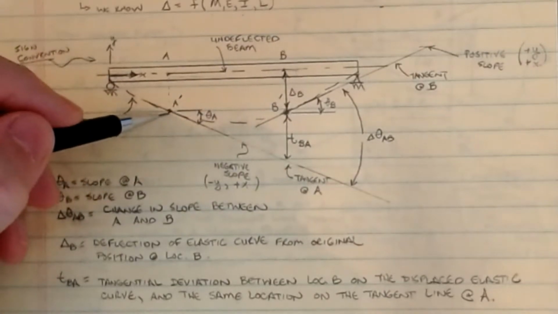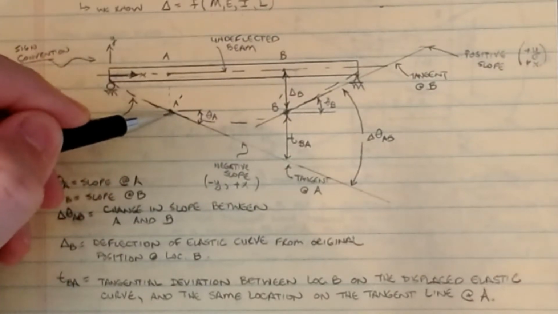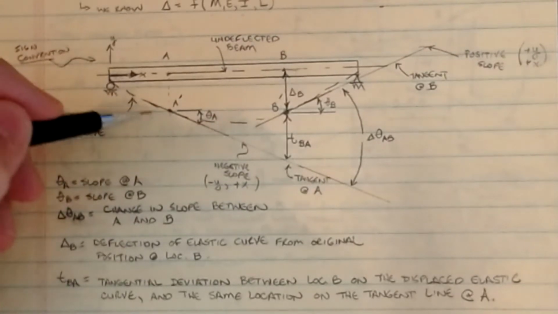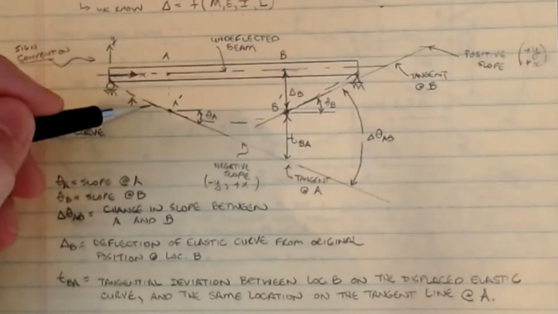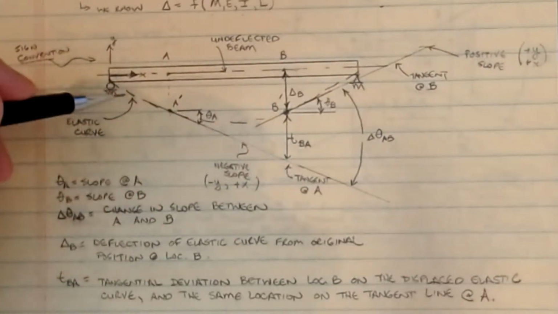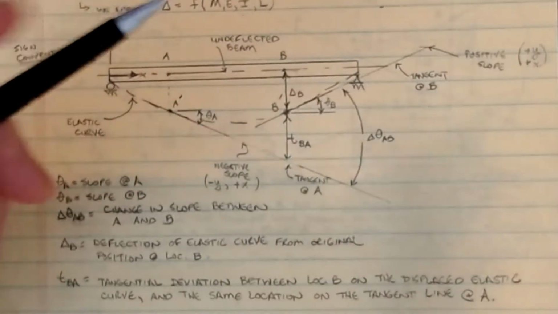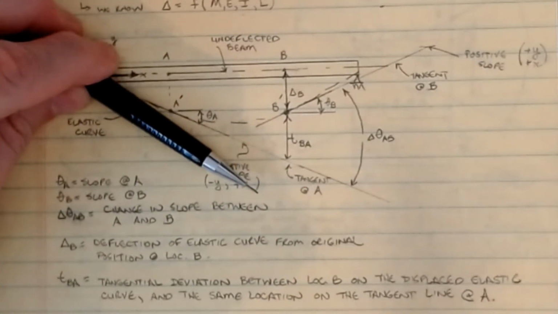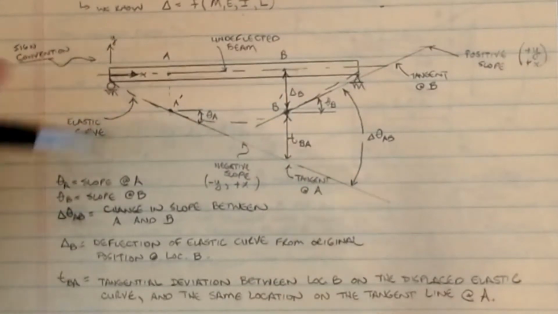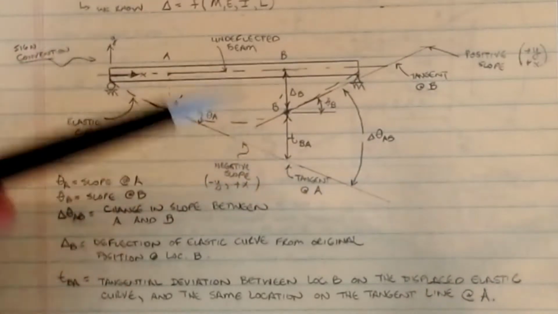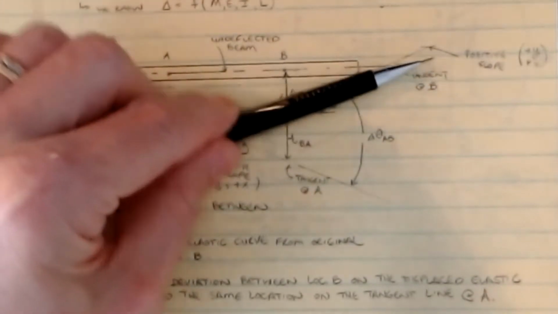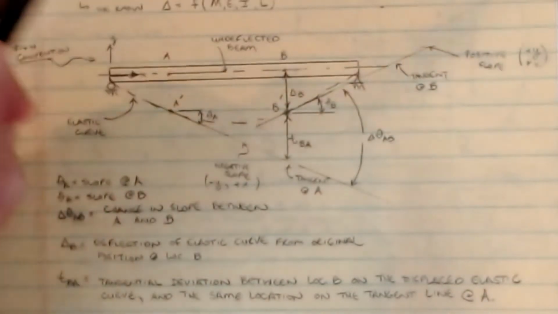If this is my horizontal line that references the original position at point A on the elastic curve, we know that the slope is a line that is tangent to that curve. This is the tangent line, and I've laid it in here. You can see that it went from this position to this position, so it went clockwise. In our definition, that's going to be a negative rotation, but that's the slope at A, the amount of slope that it underwent. Likewise at B, we started out here, and if I draw the tangent line to the curve, the tangent line is here. This time it went counterclockwise, and that will be positive by our basic definition.